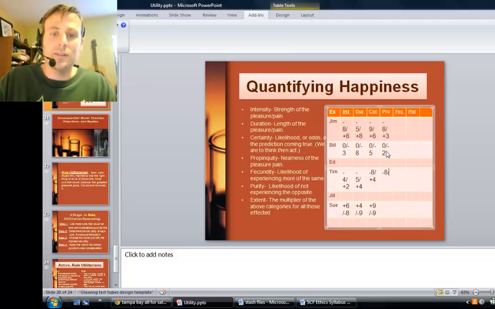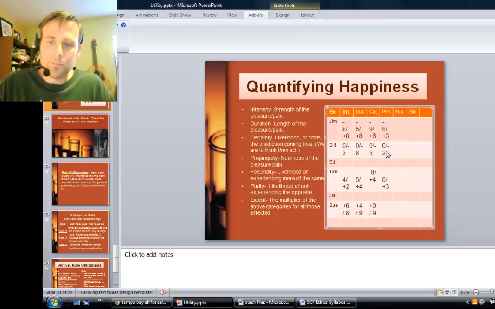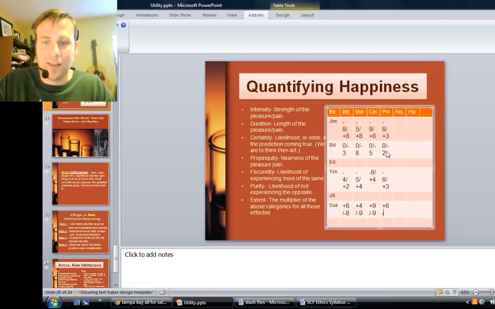And how long would the pleasure of him getting to stay take to kick in? It's probably going to take a little while before it really soaks in that he gets to stay sort of indefinitely. So it's not as immediate. And then for Sue, if we kick him out immediately, it's an immediate positive response. Maybe we'll give it an 8 because it takes a day to get him out of the house. It doesn't happen this second. It takes a day or so.